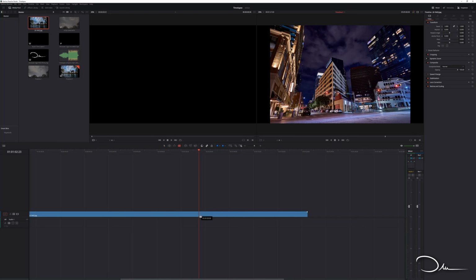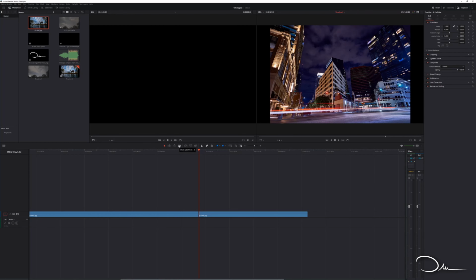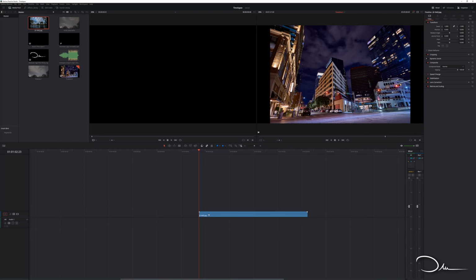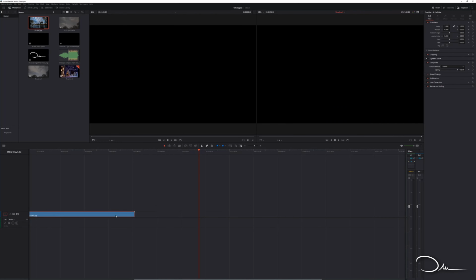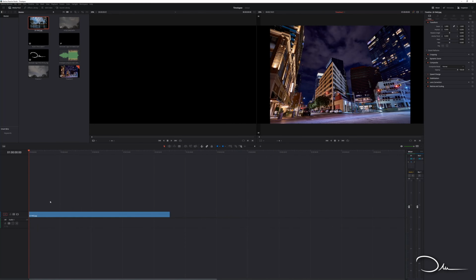So I'll click B on my keyboard to bring up the slice or blade edit tool, and then A for selection. Remove the first part on there, and there we have it.